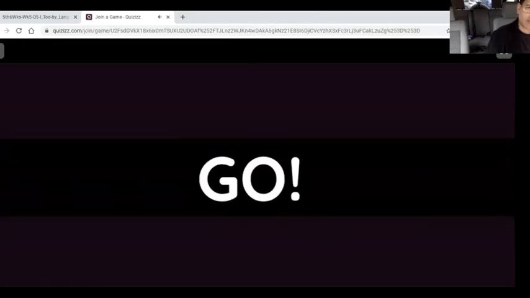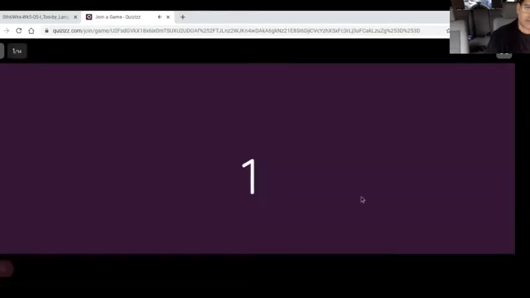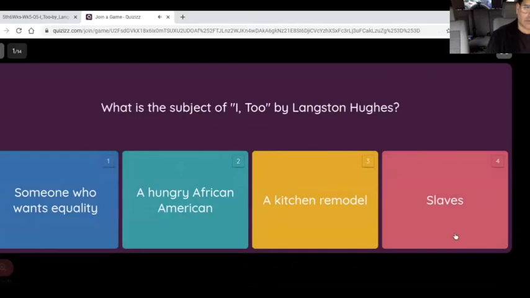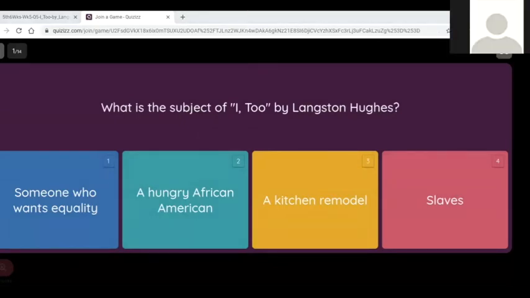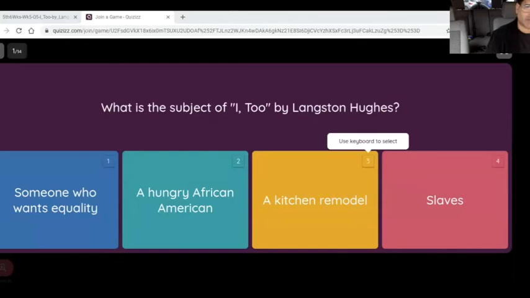This is the countdown saying it is being launched. And there's your first question: What is the subject of Like 2 by Langston Hughes? Feel free to think out loud any questions that might come to mind as you take the quiz.